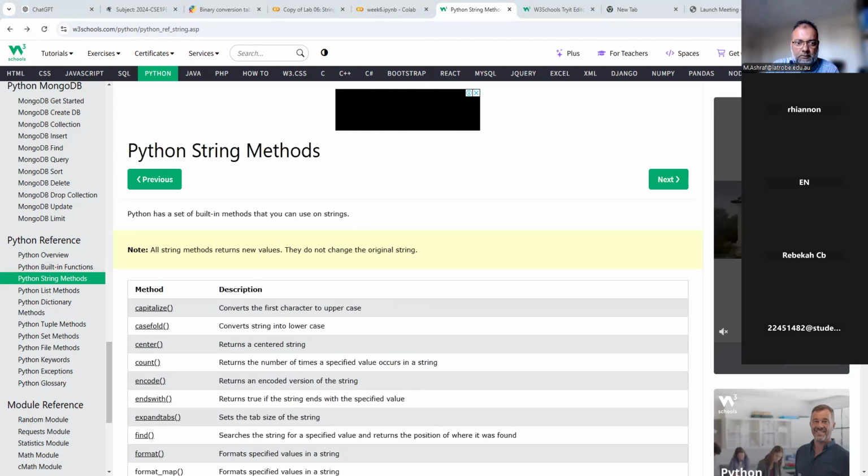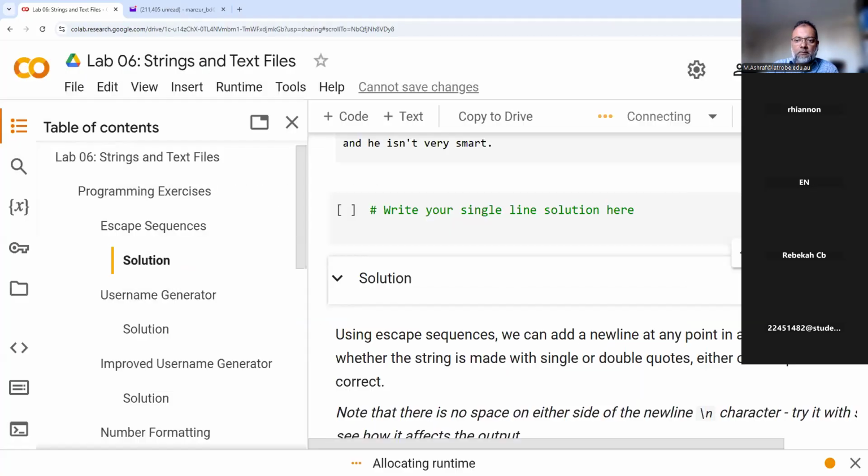Now, the next one, I have to open this one.